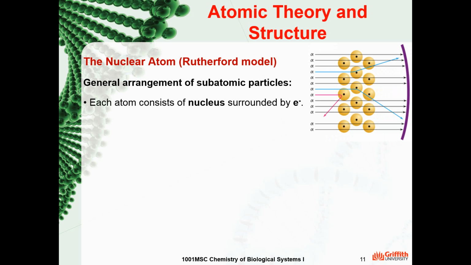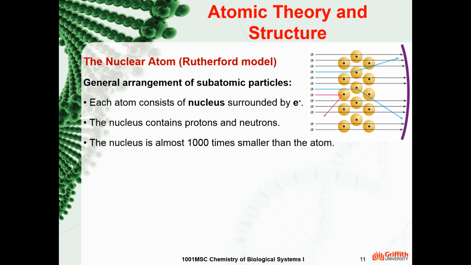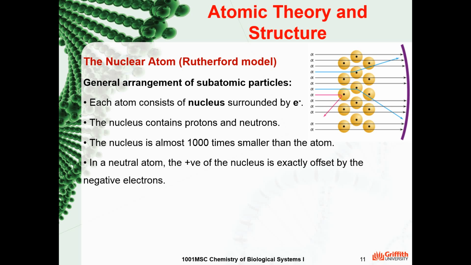Rutherford discovered that atoms have a nucleus in the middle with the electrons circling around it. He suggested that the nucleus contained only protons and neutrons. Rutherford claimed that the size of the nucleus is 10 to the negative 4 angstrom, so it is almost 10,000 times smaller than the atom. The remaining size of the atom is an empty space, and that's where the electrons circle around the nucleus. He also suggested that the positive charge coming from the neutrons is neutralized by the negative charge from the electrons when the atom is neutral.